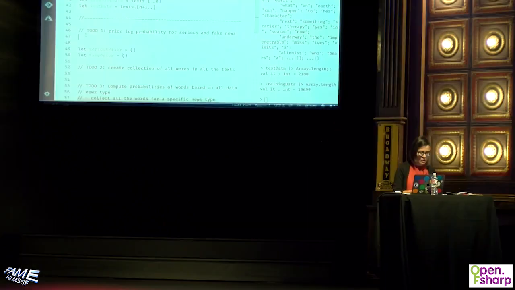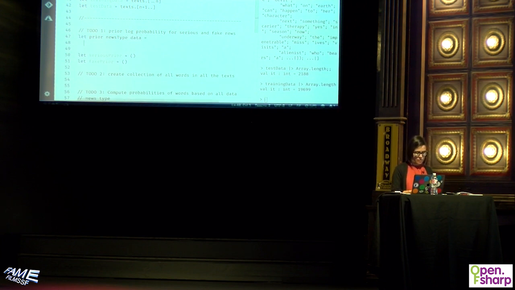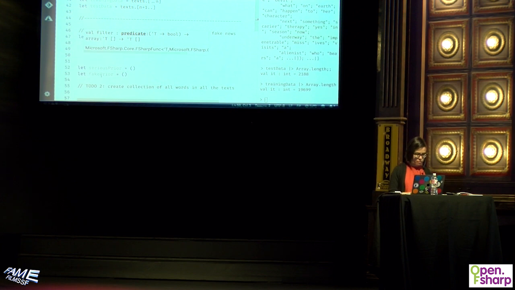So let's see how my priors look. Let's compute a prior for a news type given some data. My data are basically tuples of a type of data and the actual article. I'm interested in the average, so let's do average by.